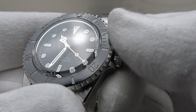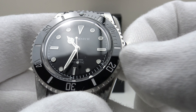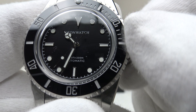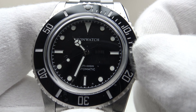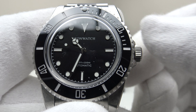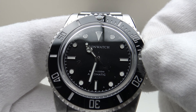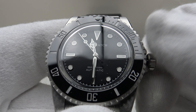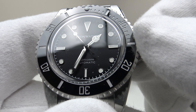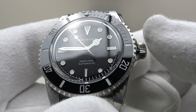The crown action is absolutely silky smooth — 10 out of 10. The PT5000 has a characteristic pop which pushes the winding stem out when one unscrews the crown. In the first position it's in the manual wind position — one can manually wind the PT5000 to top up the 40-hour power reserve, and it's an absolute pleasure. As the PT5000 is a date complication piece, it has a phantom date setting position. Pulling to the second click is the time setting position, and the movement has hacking — one can stop the second hand dead to set the time precisely.